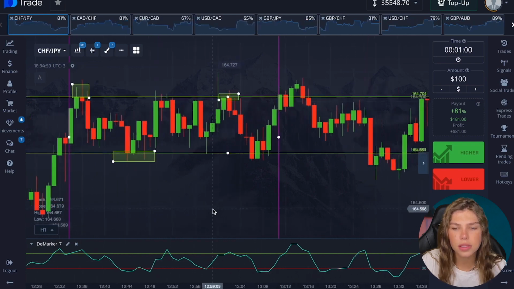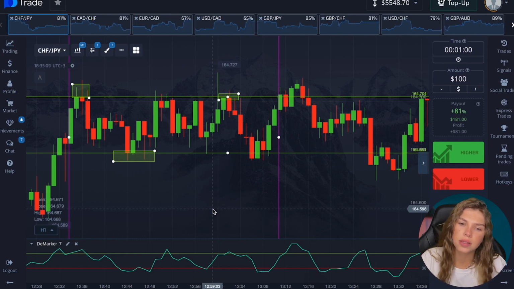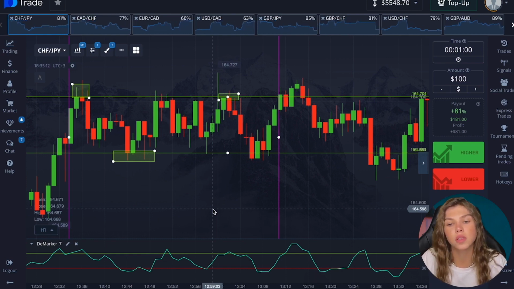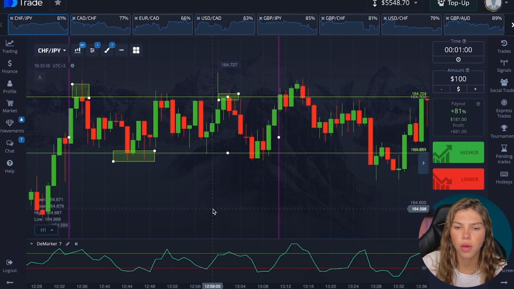In general, this oscillator is one of the most popular oscillators in trading. DeMarker is considered a leading indicator, so its readings can predict price changes even before it is visible on the chart. Okay, so this is the fun of this indicator. In general, this indicator turned out to be so effective that it is included in the set of standard indicators of most trading platforms, including Pocket Option.